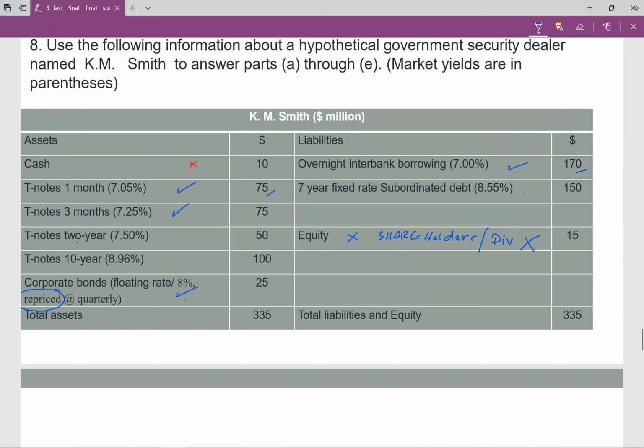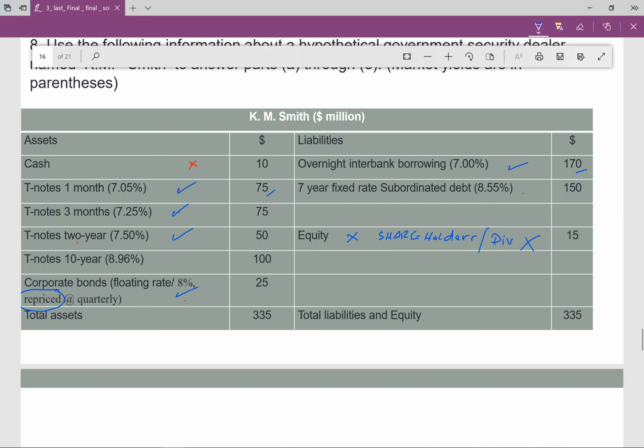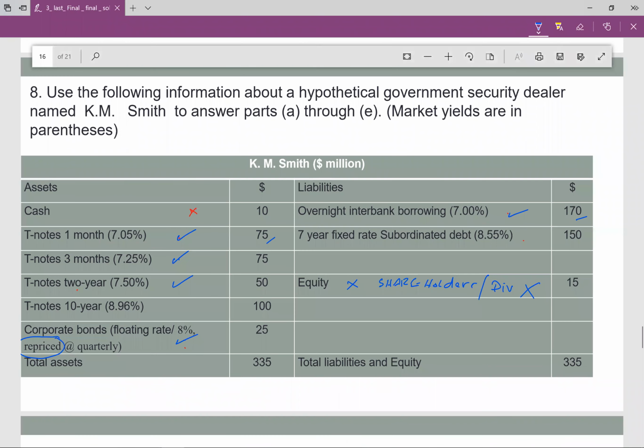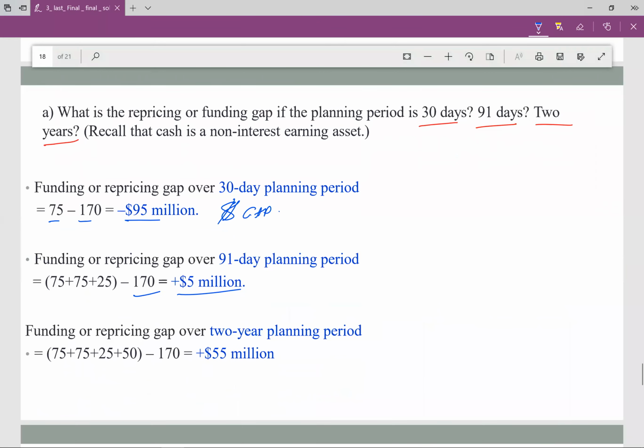Okay, let's go for the 2 years. For the 2 years, I have only to take this one. I add it in the, oh, I didn't calculate the liabilities. Liabilities only for the 90 days, I have only 170, nothing. I have only 170 and 7 years. So for the 2 years, I will take this one, this one, this one, this one, and this one. And then for the liabilities, I have only 170. So in this case, I'm taking 75, 70, 25, 50, minus the 170. This is my exposure in 2 years' time, which is, you can see it, the cumulated gap. All of those are cumulated gaps.